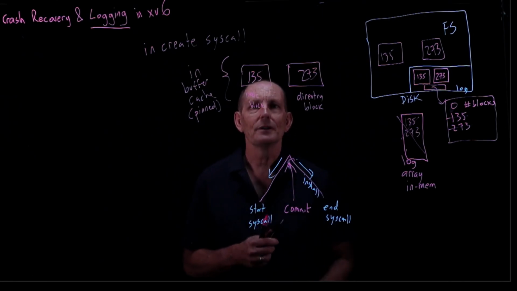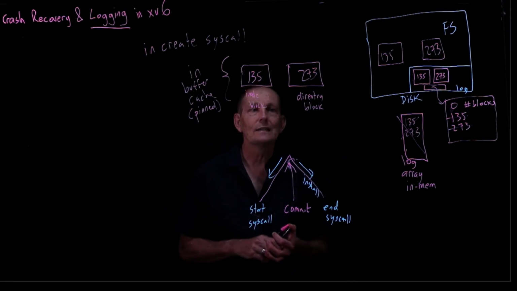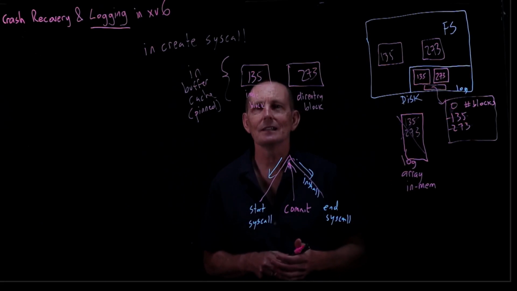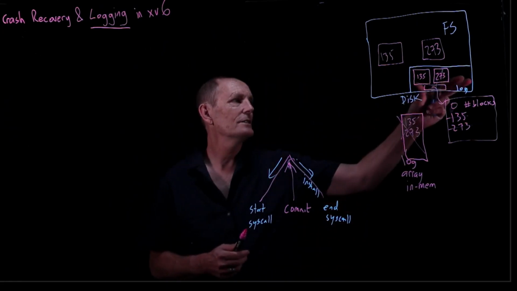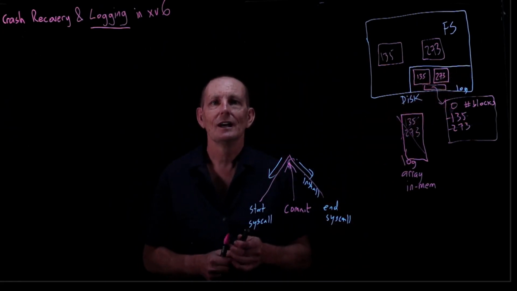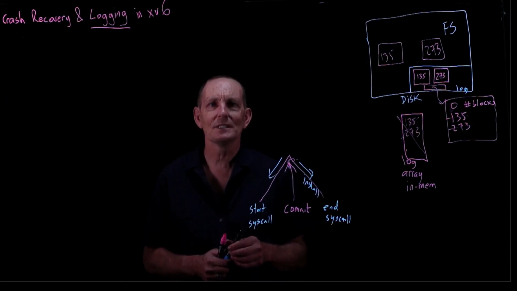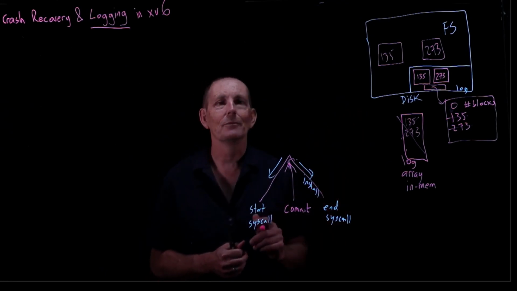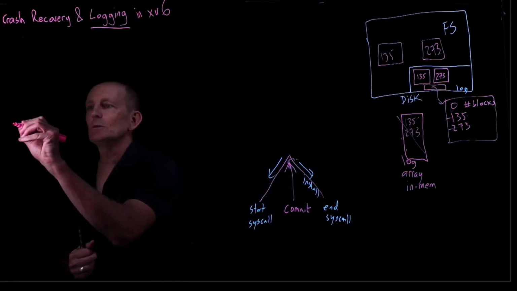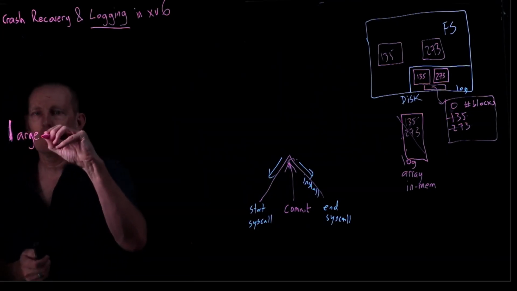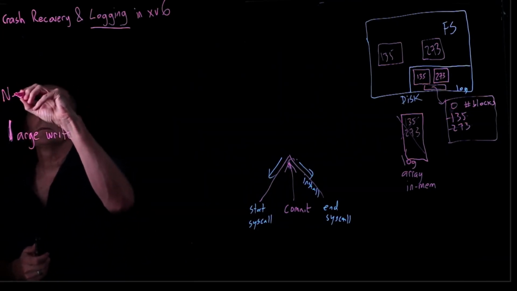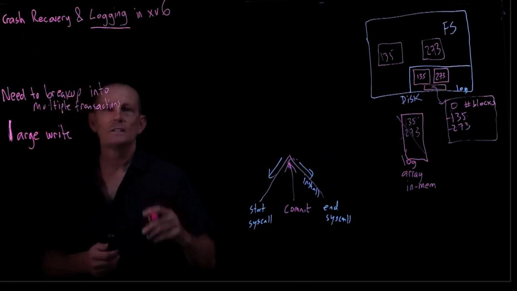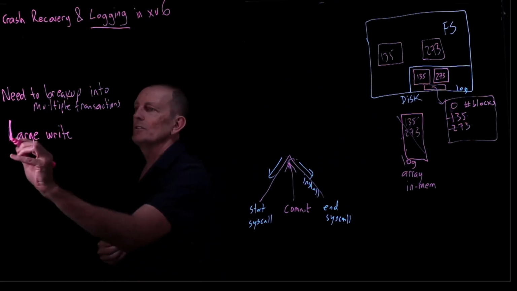One thing that's important is that a system call's writes have to fit into the log. We've got some fixed size log here, and it's got to be big enough to handle any system call. So we're going to set this size big enough to handle any system call. That means that some system calls, where really it's unbounded, we may have to break apart. Let me give an example of that. Let's say we do a large write. We need to break it up into multiple transactions.